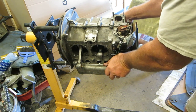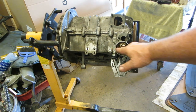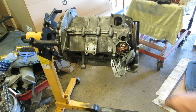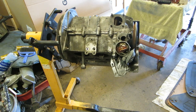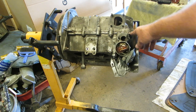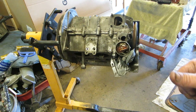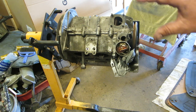I want you to notice the relation of the diaphragm. It's not straight, it's kicked just a tick. If you look in the book, it's kicked just a tick. That little notch right there is number one. There's number one. Number one TDC, and we're aligned with the case. Okay, we'll put a bolt on that, and that way if you rotate your engine, the distributor drive won't come up. It'll keep it in place. So we're all timed.